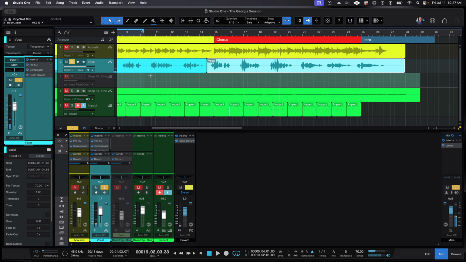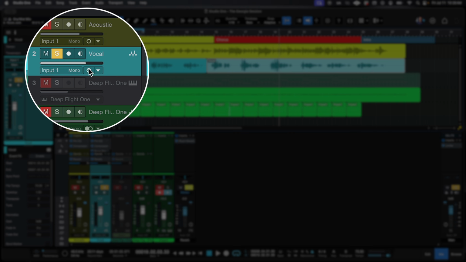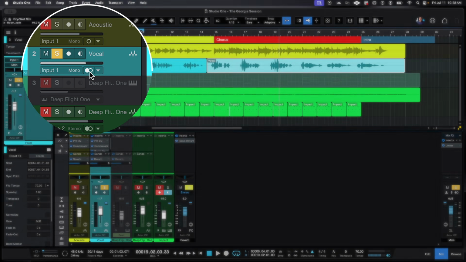If I want to get the most out of this reverb plugin, I need this to be a stereo track. So one of the simplest ways to do it is kind of a workaround here: within your main audio region next to the track, you see where it says mono. If I click this circle right here, it will switch it to stereo. Now, the lead vocal that you recorded will always be mono. That is a mono signal. But what's happening is as it's going down your plugin signal chain, once it gets to a stereo plugin like the Room Reverb, I'm now allowing the reverb plugin to make this a stereo image. You should hear the vocal down the middle, but then we're getting all that loveliness that happens with reverbs.